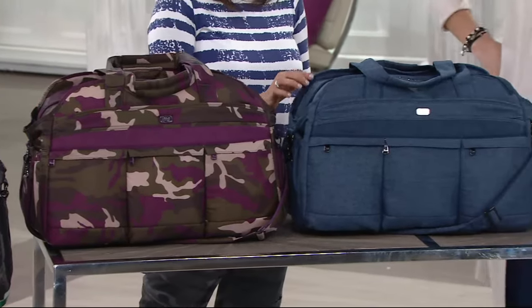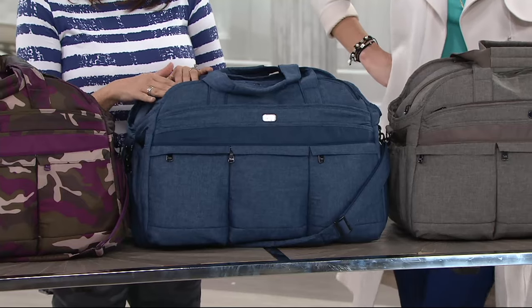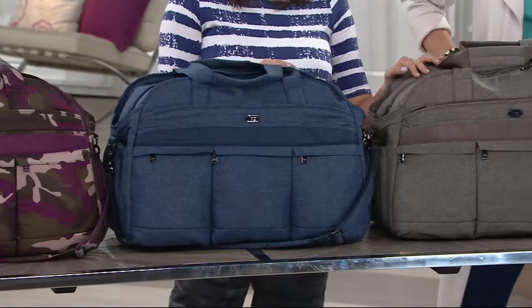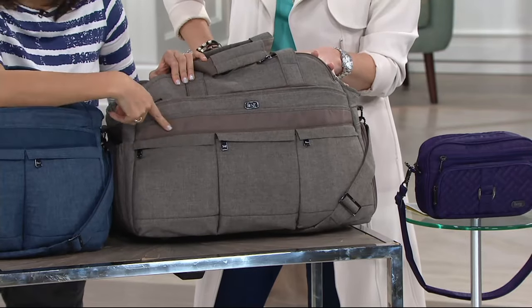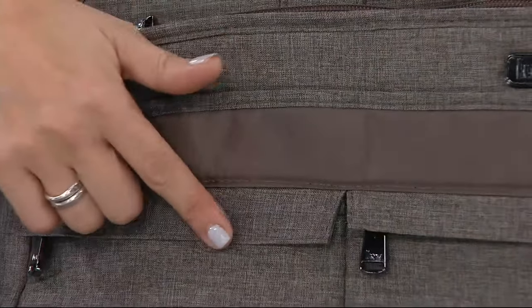If you love denim, you can't go wrong with this. Our heathers have been very popular — we originally had the heather gray, and this is a play on that with navy and a beautiful denim feel, so it coordinates with anything like a pair of jeans. You'll really feel that body in the material — it gives great shape and structure. Over here we have our heather walnut, a really sophisticated option. If you're collecting Lug in traditional walnut, this is a perfect match, elevated with a tweed-like feel in the heathered version.